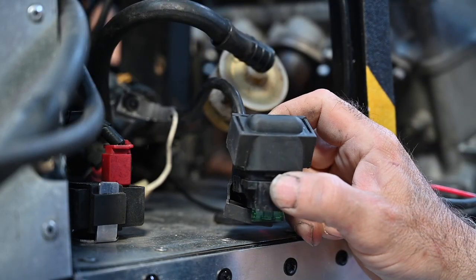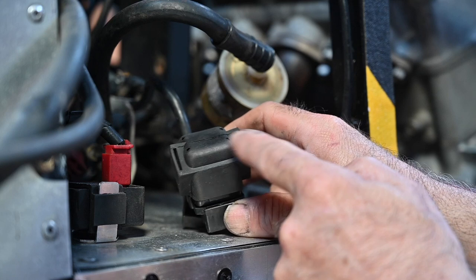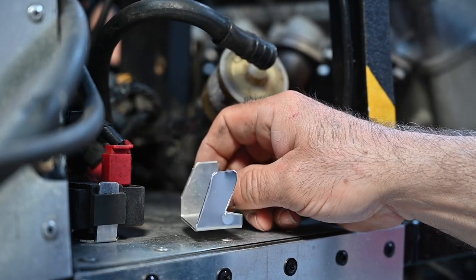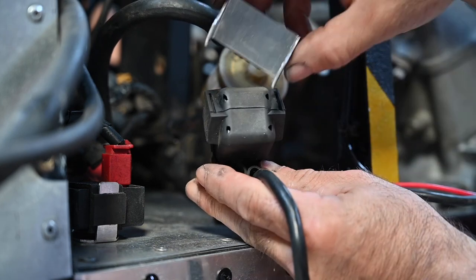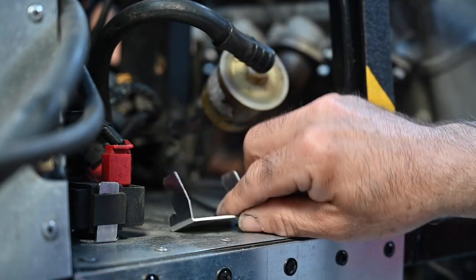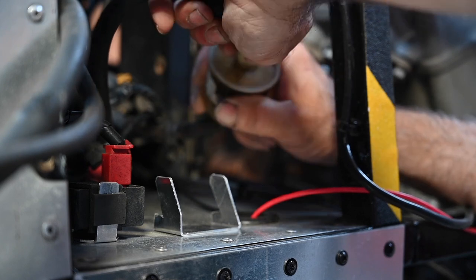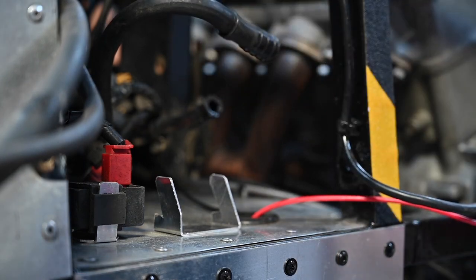The part right here is the solenoid for the starter engine, and this used to be connected to the frame with tie wraps. However, it has a rubber support. So I've made a small metal — or aluminum — bracket which can now hold the solenoid. I can slide it in and have it riveted down to the aluminum panel so it's not going to move around. Let me disconnect the fuel filter first because we'll deal with that shortly and it gives me more space to work.